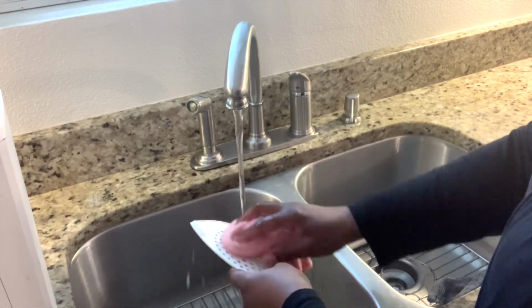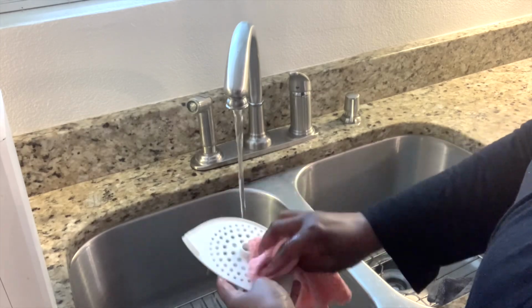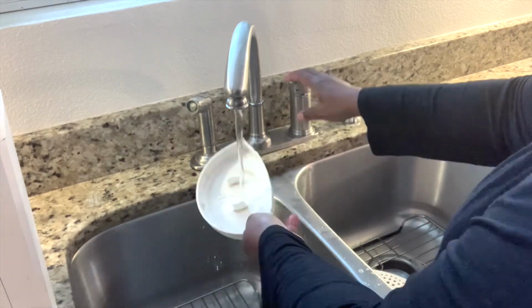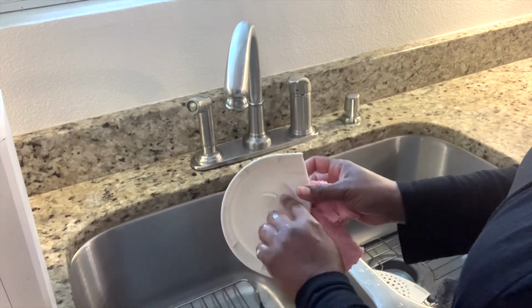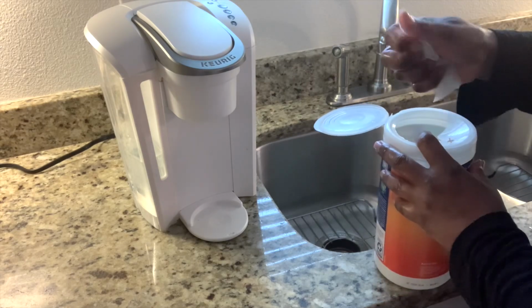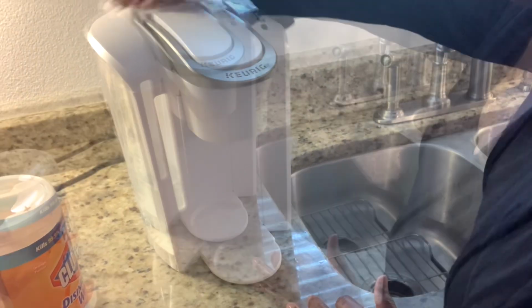Next thing I will go to is the Keurig, which is something you should definitely wash and clean very thoroughly as you go throughout the weeks of using it. You really have to take these things apart, as you can see here, and get into all of those cracks and crevices, because if you don't, there will be a buildup and it won't be nice. And you have to remember, you are drinking your coffee, tea, or your cocoa that is coming from the top portion of this machine. So clean it thoroughly.